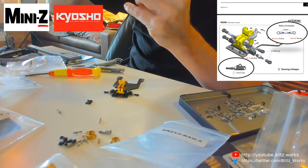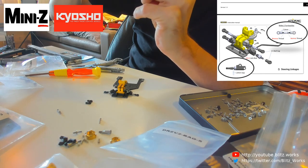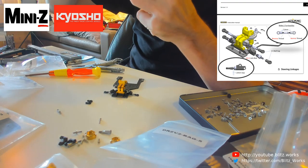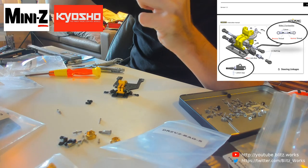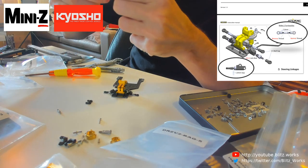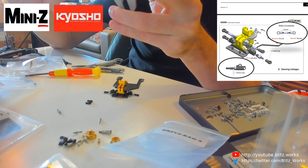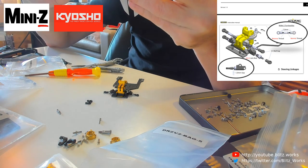Okay. These are threaded the other way as well. And the reason for that is it's just the way that these adjustable turnbuckles work. If they were threaded both the same way, then the turnbuckle would only move back and forward and it wouldn't actually bring the two closer together. Okay. Let's go to 7mm. I think I need to replace the battery on this thing.